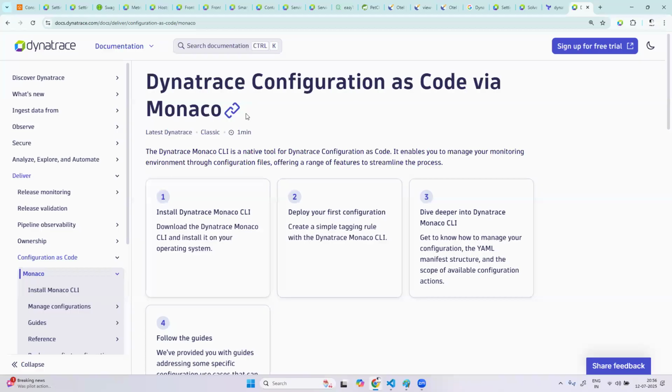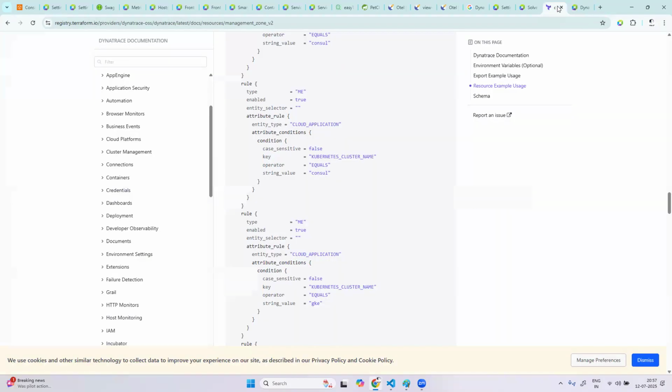You will get Dynatrace support. For Dynatrace Terraform, you will get support, and they do the configuration from the support team. It is officially supported by Dynatrace, right? Yes. Both are officially supported. That is the reason, right?